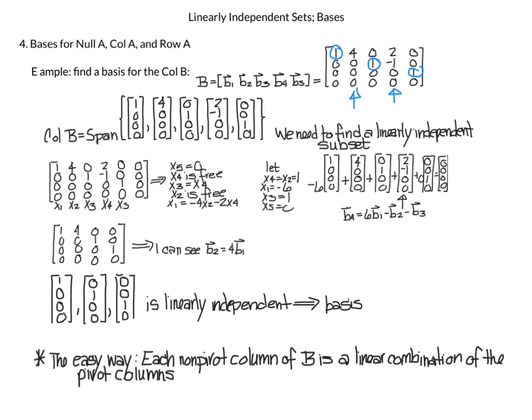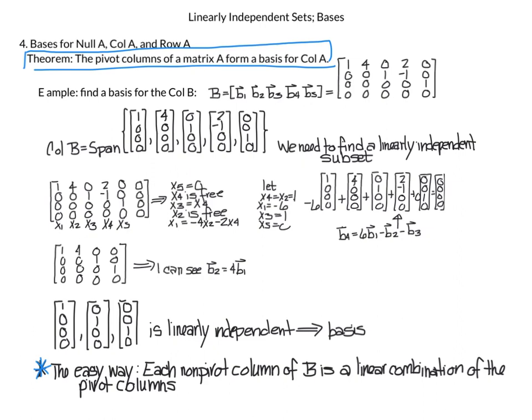You could have eliminated over here at this point. You could have chosen some other linear combination and gotten another set. The bases are not unique. There's more than one basis for a space, but this is the easy way of getting a basis, is looking for the pivot columns. So again, this is another example of where if you know what a pivot column is and you know the theorems regarding pivot columns, this is really easy. But you could do it this hard way if you are not time pressured. And again, this is our new theorem: the pivot columns of a matrix A form a basis for the column space of A.